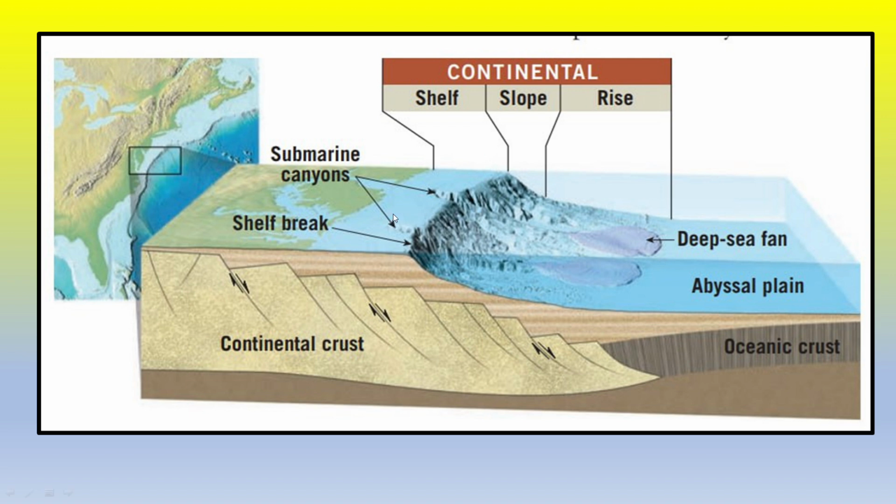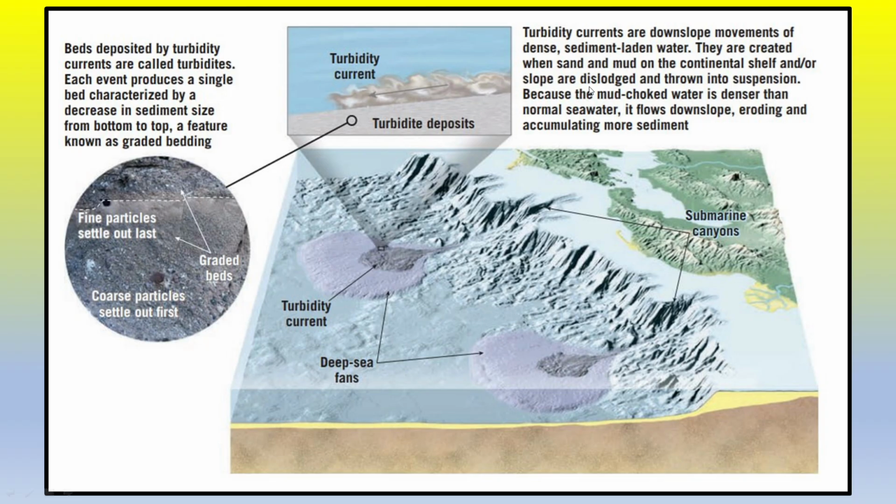See. Okay, this is the passive continental margin where shelf, slope, rise. We all know this terminology. This is deep marine fan. This is a very beautiful picture. Next, see. Okay, what is a turbidity deposit or what is a turbidity current? So turbidity current is actually when a very dense muddy water interacts with very fresh clean water. So this type of turbidity deposit forms.